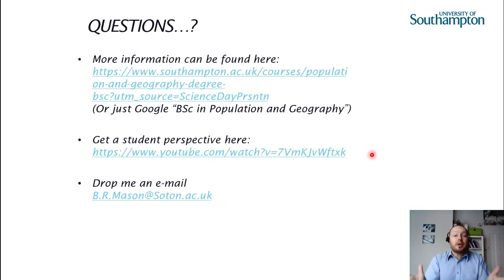So if you have any more questions about the BSc in Population and Geography, go and have a look at this link here, and it doesn't exactly roll off the tongue, but have a look at this link here. You can pause the video and type the URL into your address bar, or just do a Google search for BSc in Population and Geography. You will find that we come out very close to the top, if not actually at the top on Google searches. If you want to see what our students think of us, there's a YouTube video that you might like to watch here. Well worth going to have a look at that.